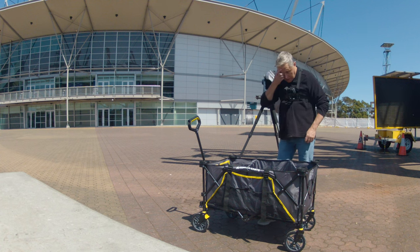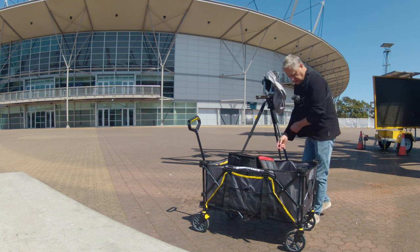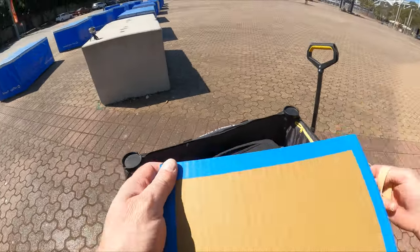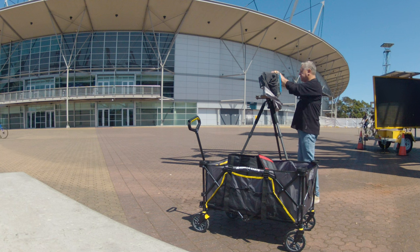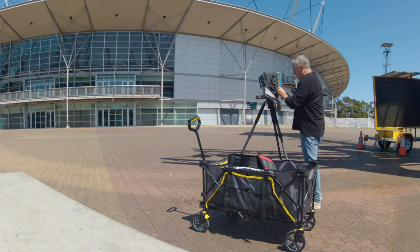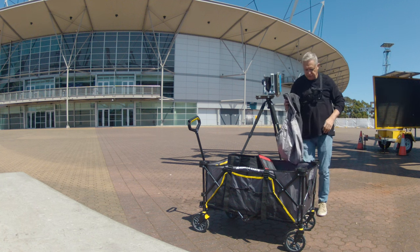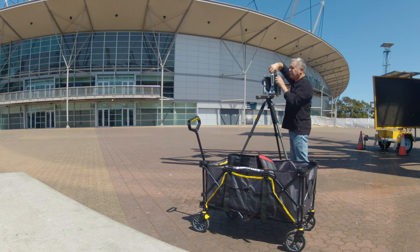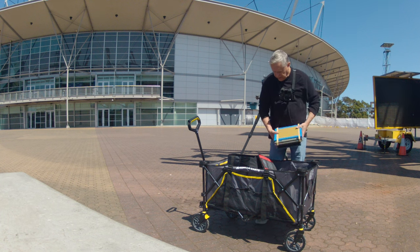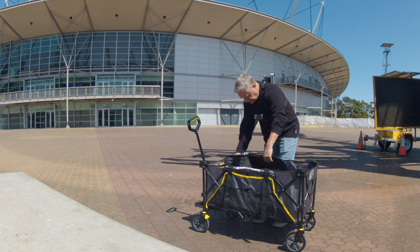Now I'm not going to take another picture with this. I might make a video of the processing. My processing reel for whole plate can take 3 sheets at a time, which means I'm going to take 6 sheets here. So I've got 2 lots of film processing batches, which means I'm going to be spending a couple of hours processing film tonight. I want to do it tonight because I've got stuff I've got to do tomorrow. Okay, so that can go in there. There we go. So that's my new whole plate.